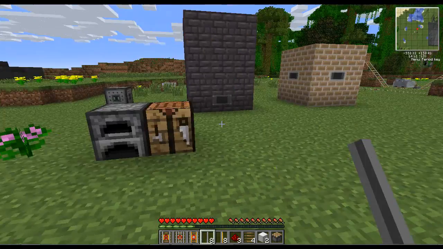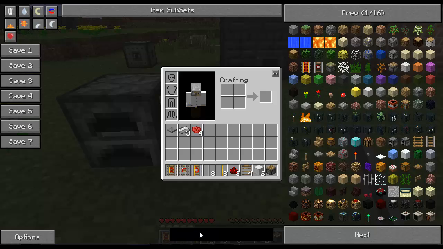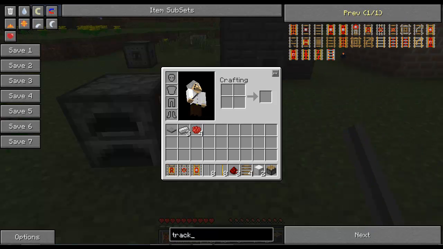Today I'm going to show you a few things, as well as 3 more tracks. The tracks I'm going to show you today include the control track, the launcher track, and the disembarking track.